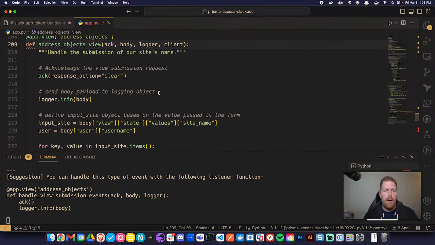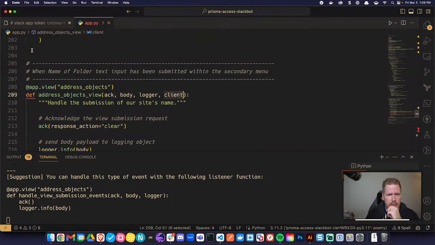And this is where the interaction with the Prisma Access API is going to take place, where we're going to send the request for the data, and then receive that data. And I think the actual posting back into the Slack channel also takes place. I think that's why we're also importing the client object. Let's see.